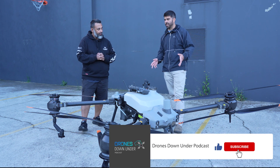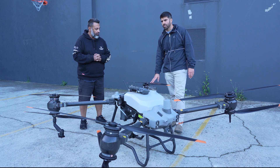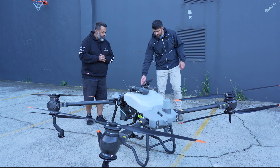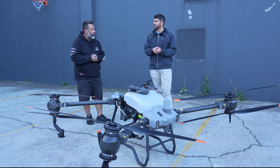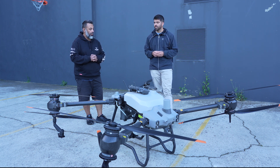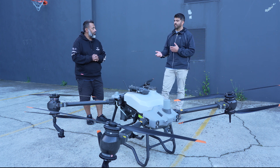The drone is very easy to repair — all of it's modular. If it does come down, usually the props are the first to go. If you break a motor, you just detach it here and replace it pretty easily. All the connections are electrical compression connections — if you need to replace a part, you unplug it, install the new part, plug it back into the motherboard or power board, reassemble, run some tests and it's good to go. A lot of farmers and contractors will just repair them in the field themselves. We can help provide parts and the knowledge, but it's not a complicated piece of equipment to work on.